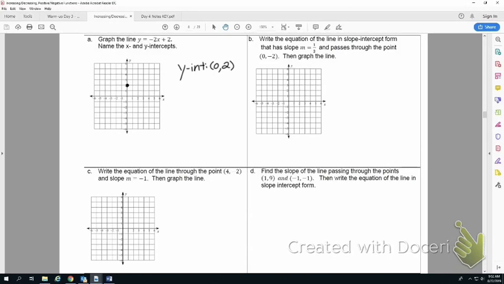And then after that, if my slope is negative 2, you need to be able to see that as negative 2 over 1. I'm going to do my rise over run. So if it's negative 2 over 1, am I going to go up 2 or down 2? Down 2, and then would I go to the right or to the left? To the right. Let's say I did go up 2. Would I then need to go left or right? Left. Okay. And then whichever way you went, you just keep following that pattern.